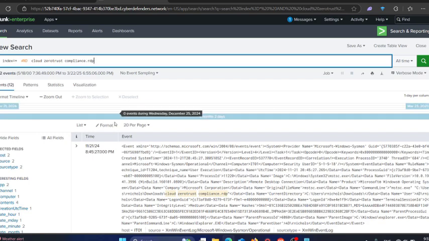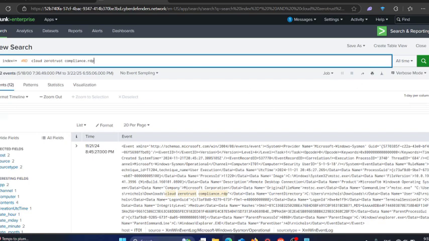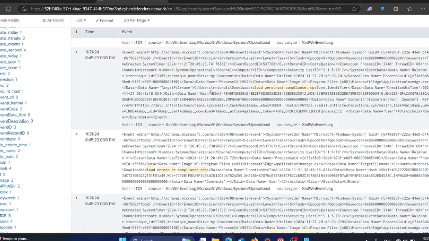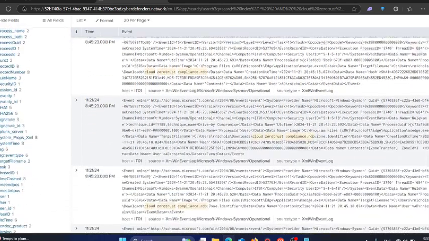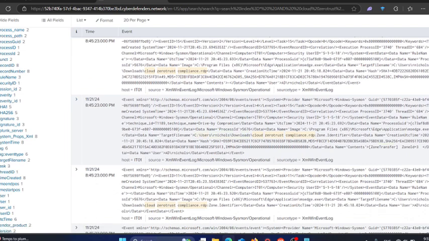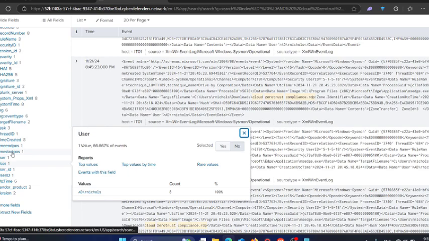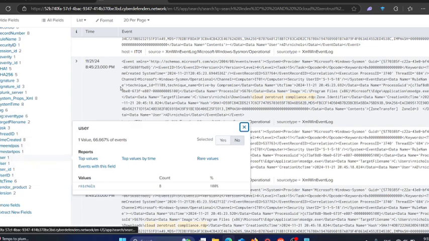Yeah, so as you can see here, we have 12 events, right? So we have here Cloud Zero Trust downloads, under the user Rinkless, under the download folder, under Rinkless, also here, under Rinkless. So you can also go down here and look at the user. The user here is AD Rinkless. Yeah, so this is the user.